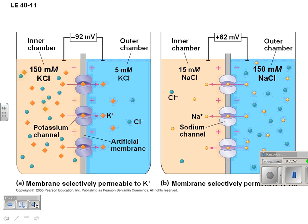And here is shown too. Now, the thing you need to understand about this is that there are channels through the cell membrane, in the proteins. And so you would think that these positive ions would want to diffuse in, and they will, except it's selectively permeable, so not as many positive ions can diffuse in as can diffuse out. That's a big idea. So now we have a potential energy across the membrane.